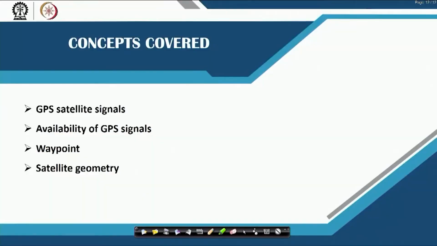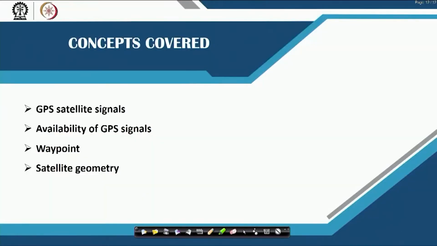And the next thing that we would also look at is, for example, how Google Maps can understand where you have to really go. For example, if you are looking for restaurants from your place, it gives you where the restaurants are located, and it actually gives you the navigation route. How does Google, with the assistance of AGPS, tell you the exact route from one point to the other, and if it doesn't have a database, then how does it actually help you in navigation? So, let us look at these aspects in this particular class.